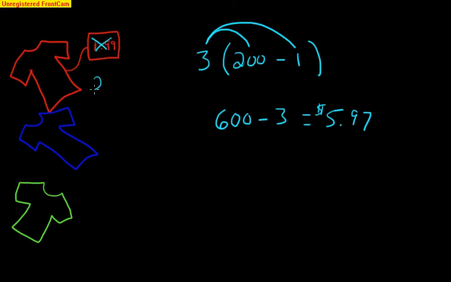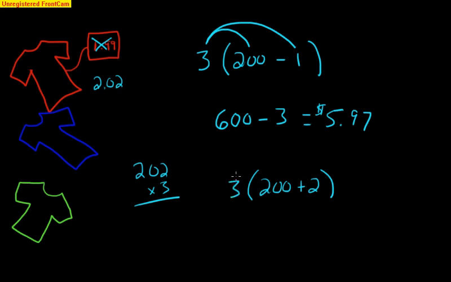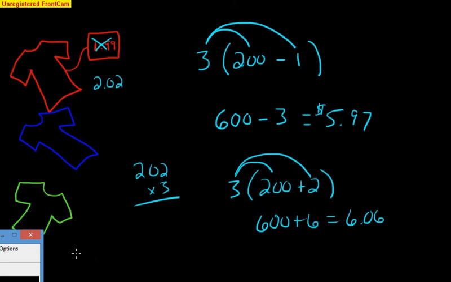It wouldn't matter if this was a subtraction. Maybe this shirt was $2.02. That'd be a little easier to do mentally. You probably actually could pull that off because there isn't a lot to carry. But even still, most of us, without realizing it, say, oh, 202 cents is the same thing as 200 cents plus 2 cents. And we distribute the 3 through. $6.06. So the distributive property is very helpful with mental math.